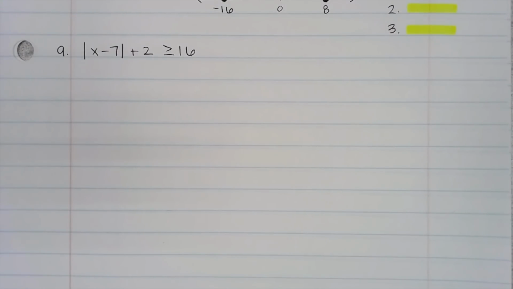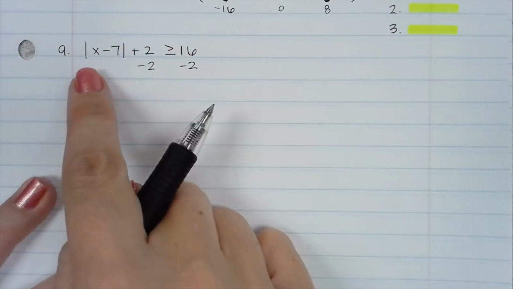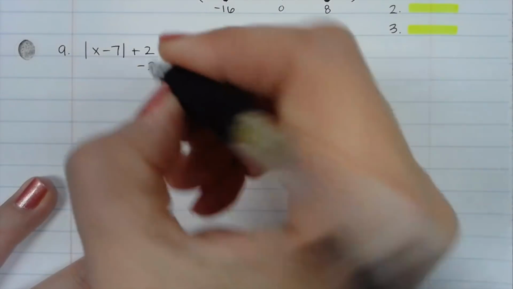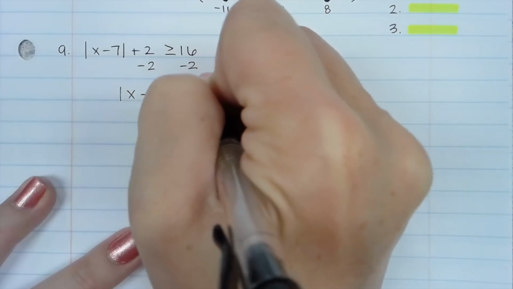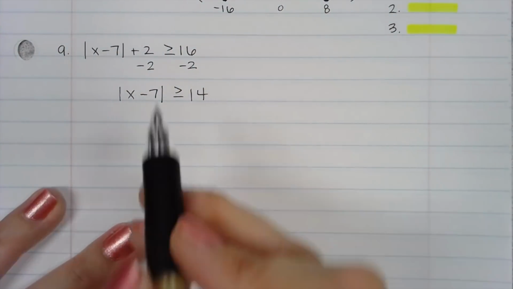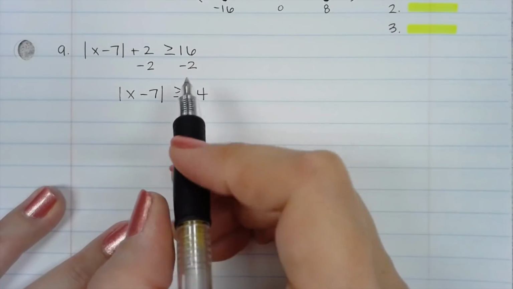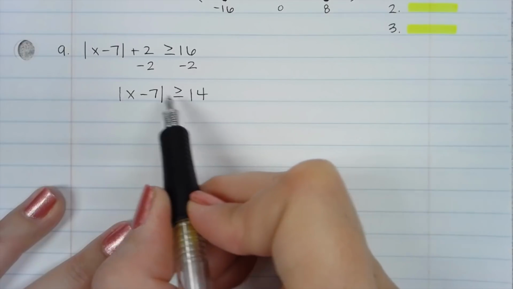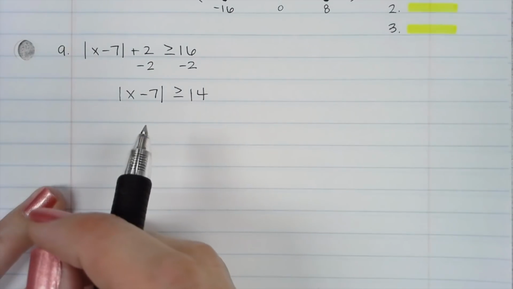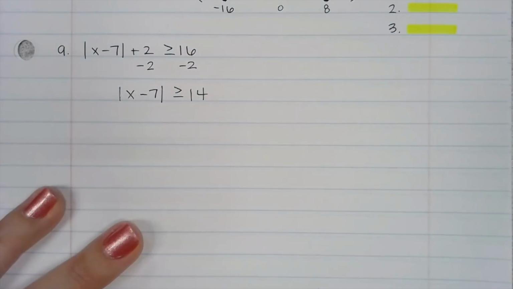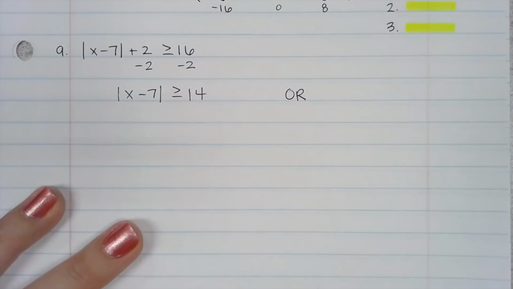Question number 9 is set up similarly. I'm going to go ahead and minus the 2 from both sides. Notice on this one I didn't have to flip it around potentially because this was already on the left. So it'll be the absolute value of x minus 7 is greater than or equal to 14. And so this is where I want to pause and stop. I have the bars all by themselves. This says greater than or equal to. If we want something to be greater than or equal to the absolute value away from something, it means it's going to be on the outside of 14 away from this, and then on the outside of negative 14 away from this. So that's one of the ways that I can help myself decide that I know this is going to be an or problem.